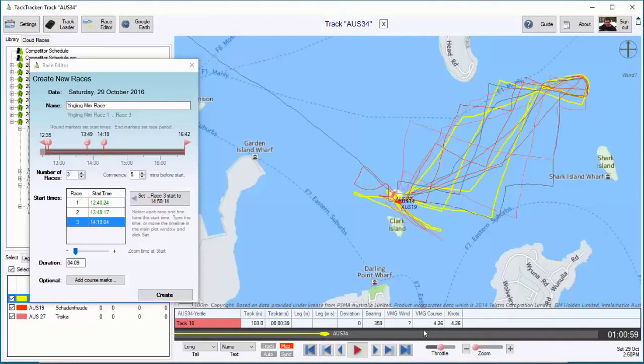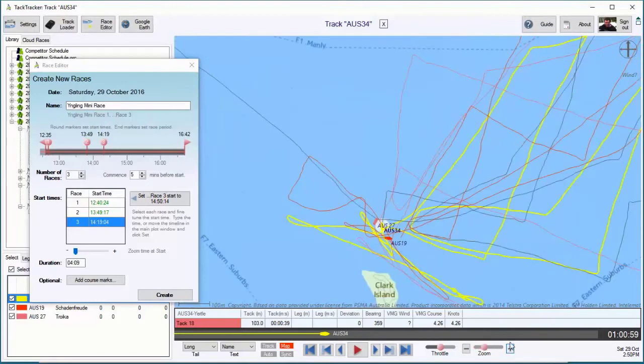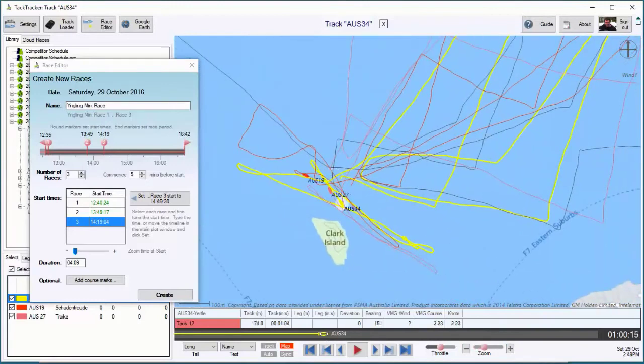So at about that point, if I want to zoom in to see it a bit more closely, that also might help me. Just pick the point, and I can also use these buttons to just step the boats through if I want to get it accurately to the right spot. Okay, so I think it's about there, and I'll click the Set Race 3 Start. So now I've set the 3 start times, and you can see these bubbles are spaced out at the actual start positions. These flags at the end indicate the beginning and the end of the track, and you can see I've got quite a long track for race 3.